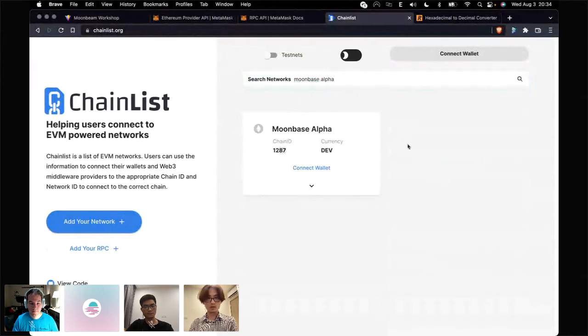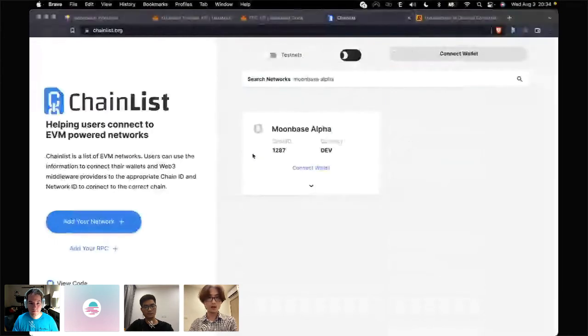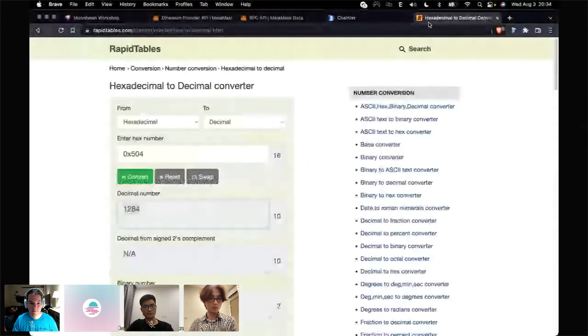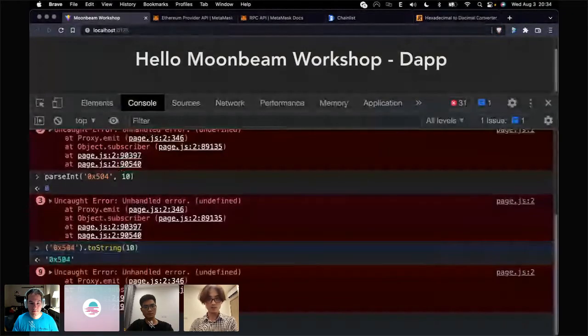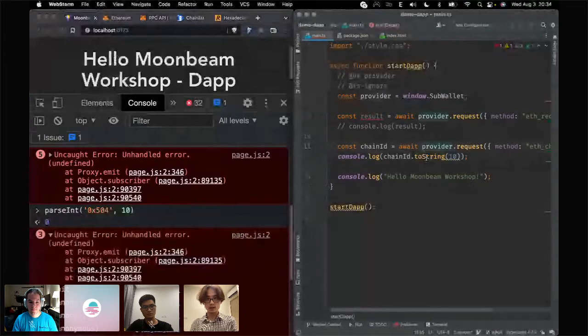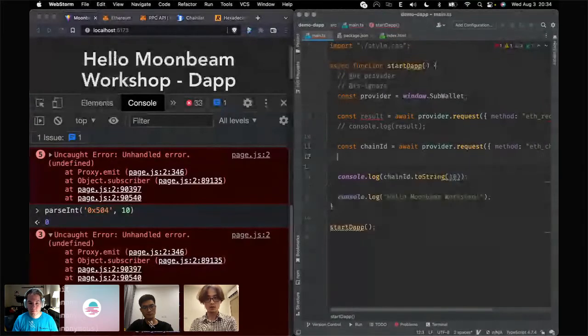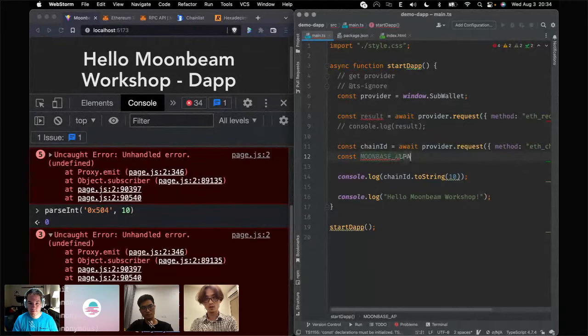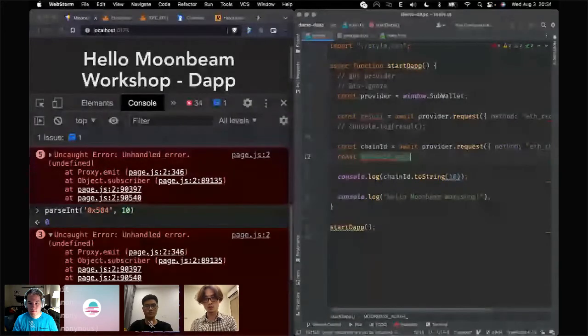So we're going to convert it to hex format by using this syntax. For the target, I'm going to save the Moonbase Alpha chain ID, which is equal to this one, and we want to convert this to hex format.